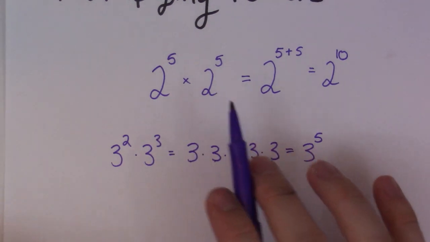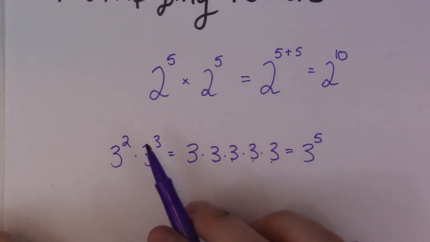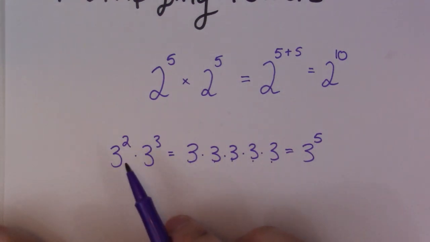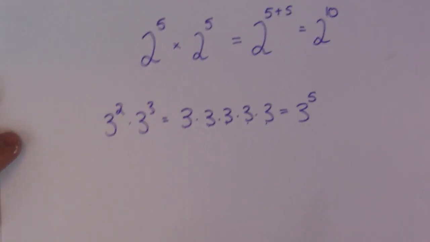If you have something like this, or if you have something huge, you wouldn't want to have to write out all those numbers. So, we can use the rule that when you're multiplying powers with the same base, you add the exponents. Let me show you how it works again.